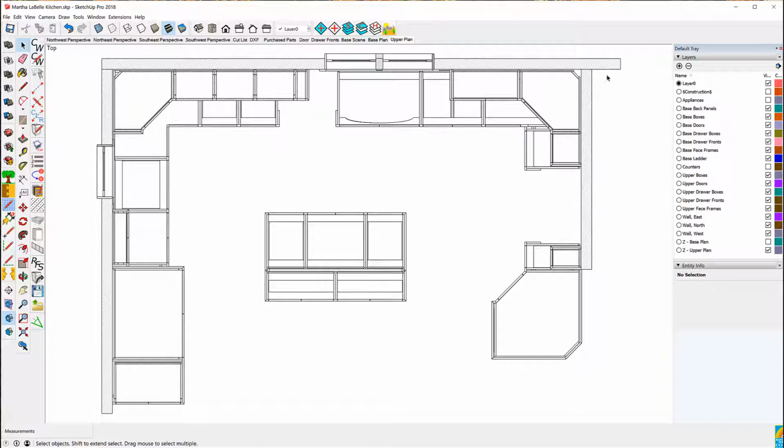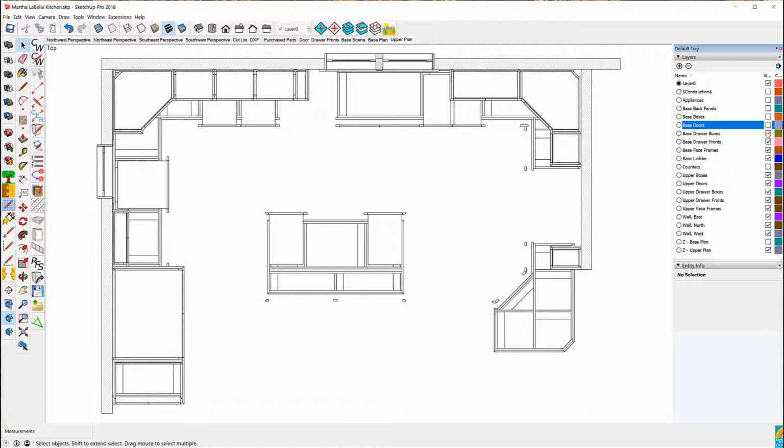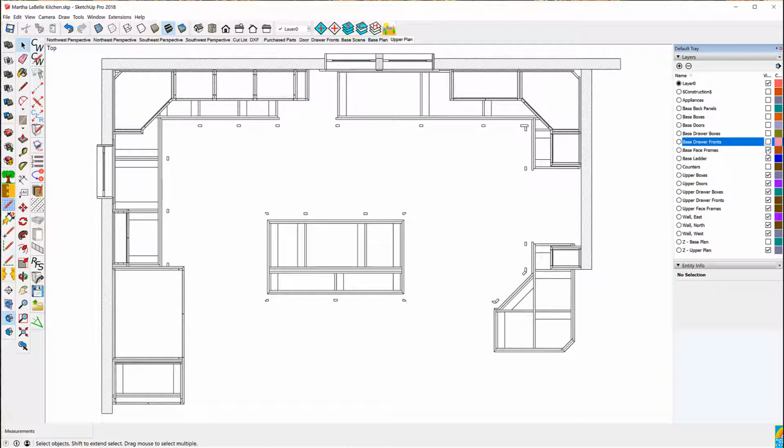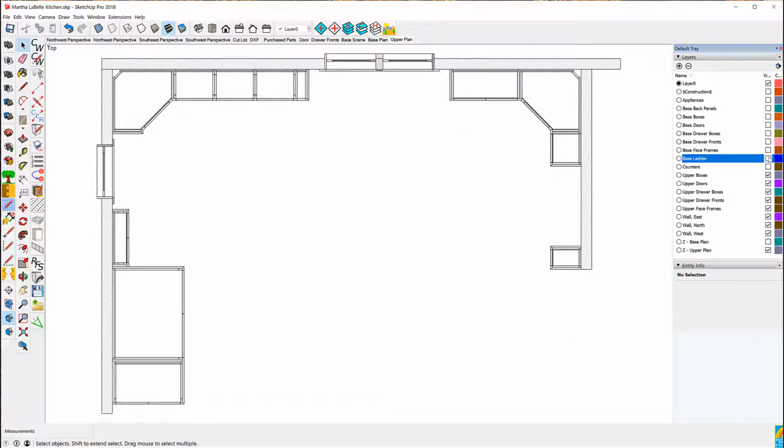Now, I don't want my bases in this scene. Just the upper cabinets. So I'll update this.